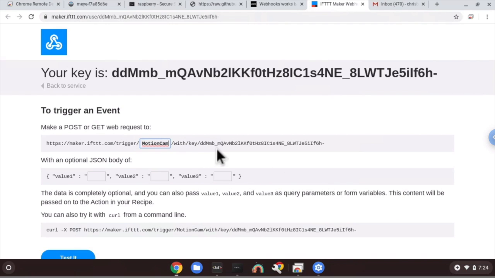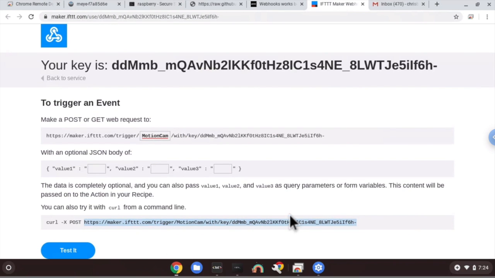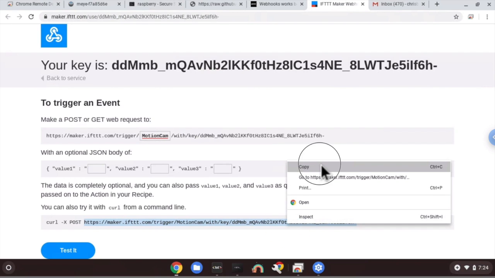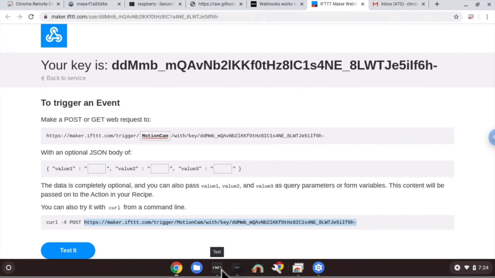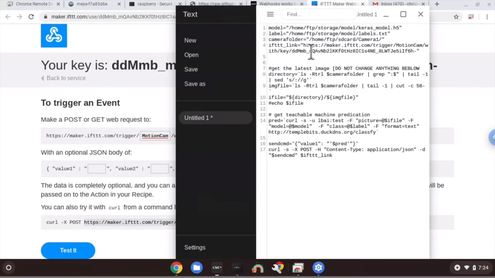And now once you type it in, you'll see that there's a curl command line. So you just want to select from HTTPS to the end. Once you're done with that, you can right click on it and click copy. Then go back to your text application and paste it right into here. We already did it, but for you, you can just select all of this and paste it.